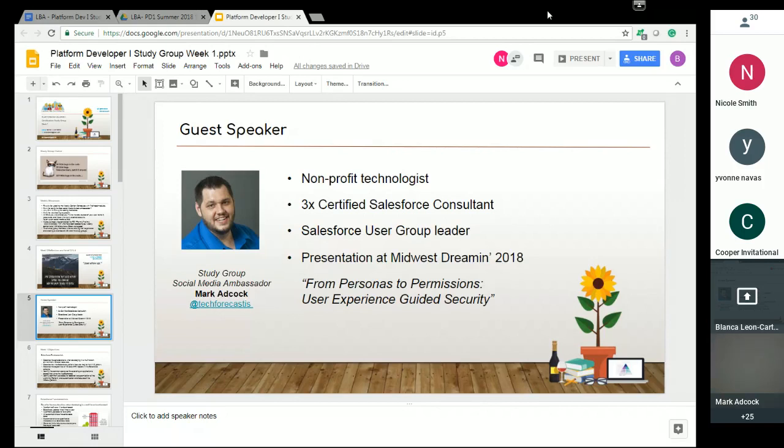And so one of the things that really stood out to me is there are a lot of pieces that are familiar if you're an admin or if you've done Platform App Builder. There are lots of questions that relate to data model. There's questions that touch on, this is a junction object, and how do I need to do this? Do I need to build an object that's between this, and it has a master-detail relationship to two different objects? So there's definitely questions that are familiar without even getting into code, without touching code.